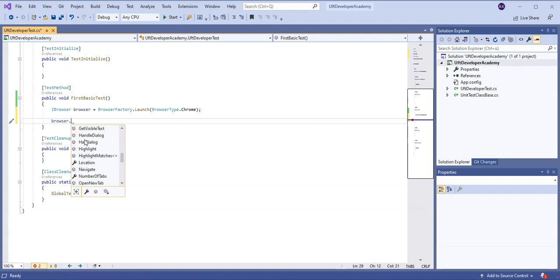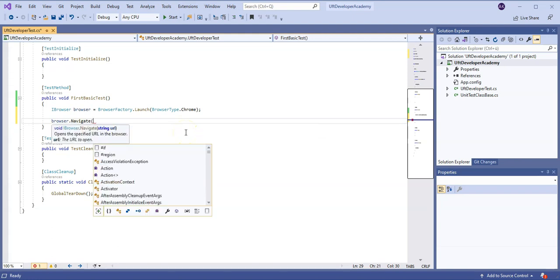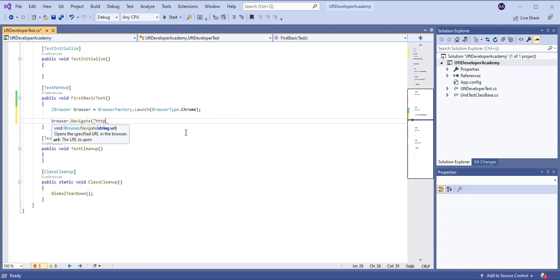And there should be an explicit navigate method which I can use to navigate to a website, and this website will be our Advantage Online Shopping. So this is exactly where we are going to navigate, onlineshopping.com.